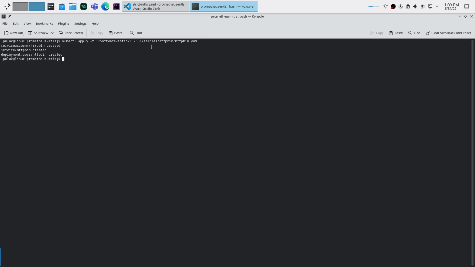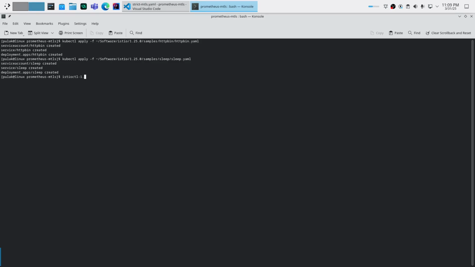So these are provided with the Istio release. I have put them in this directory, so let me get everything in there. Next, same for the sleep application. Now the Istio injection needs to be enabled, and I also need to install Istio as well.